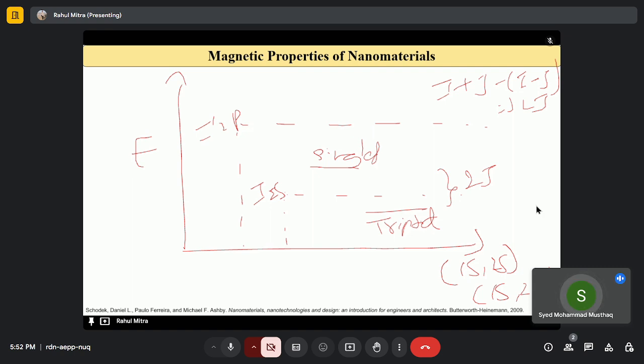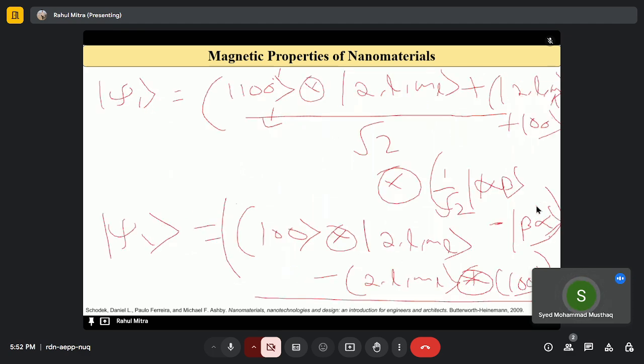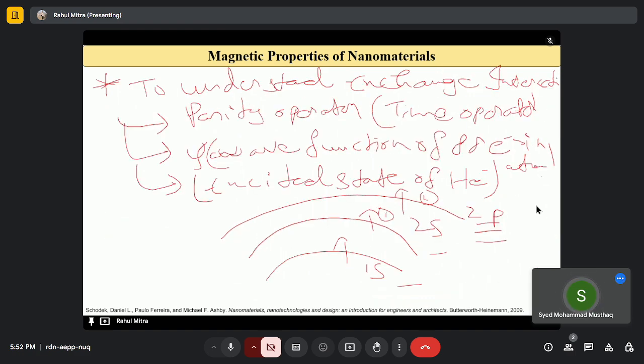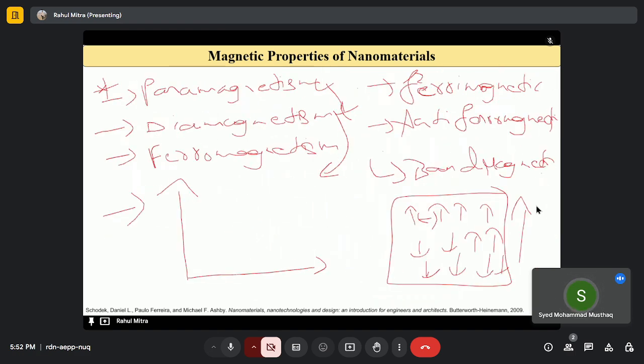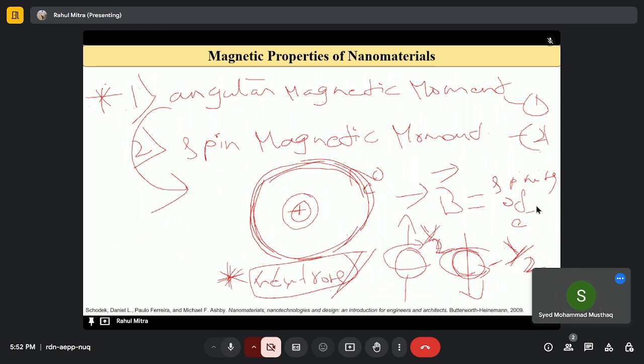Okay, so the electron interaction energy arises from, first, we explained the parity operator. Then from the parity operator we go to how, if our spatial wave function is symmetrical, then our spin wave function should be asymmetrical. So that is how. And this exchange interaction energy plays a crucial role in understanding ferromagnetism and antiferromagnetism, right?